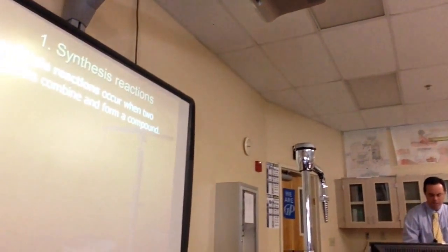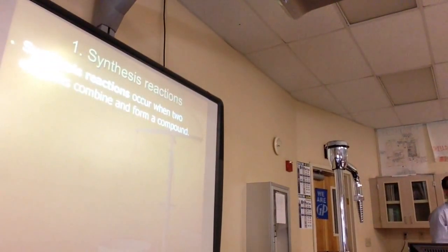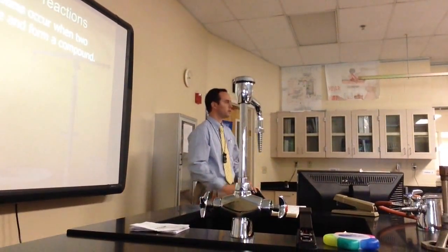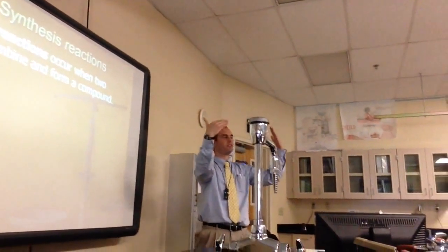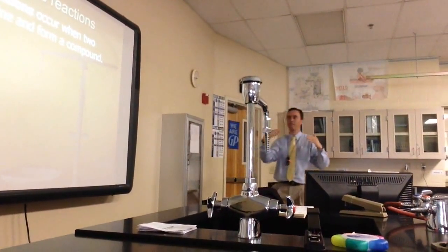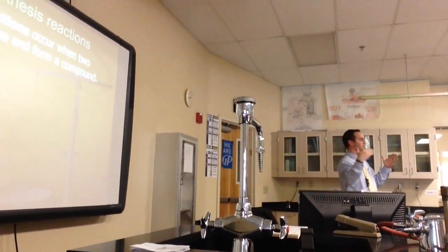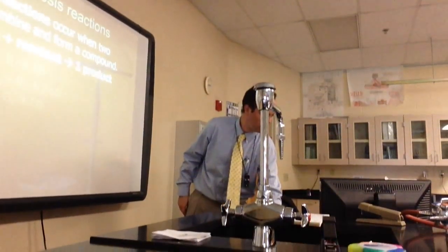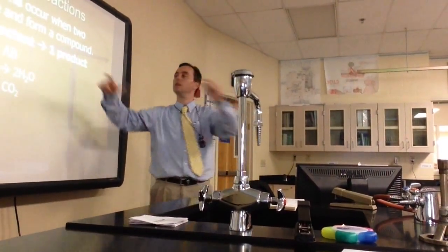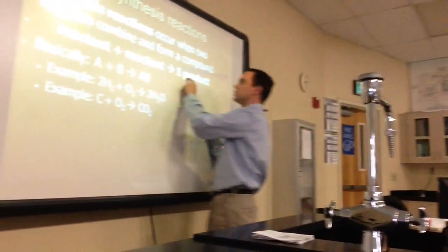And in words that might not make a lot of sense, but I can make it make sense to you here in a little bit. We can use a hand symbol to represent those things. If you think of 2 things coming together to form 1, it looks like this with a synthesis reaction. I'll show you what it looks like in terms of a chemical equation and what the key is. The key to this is right here.